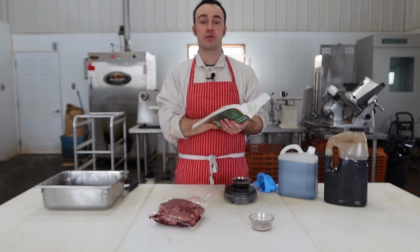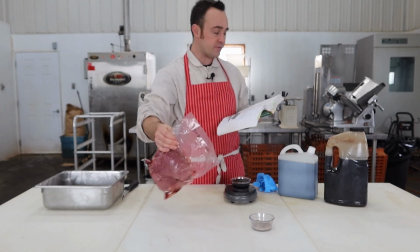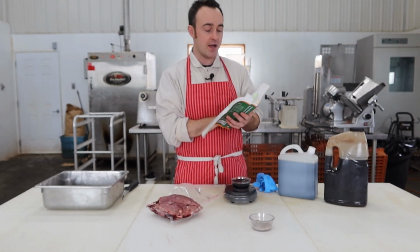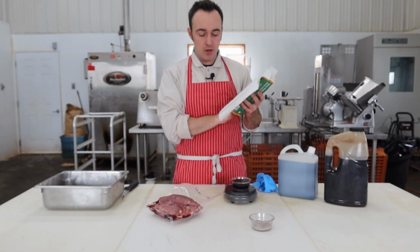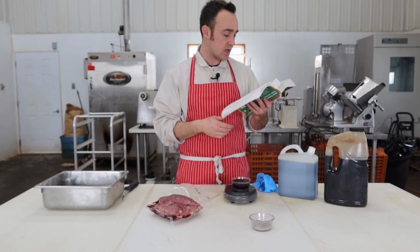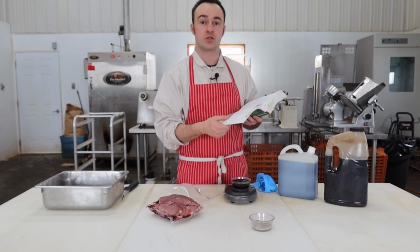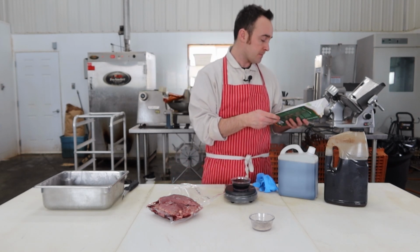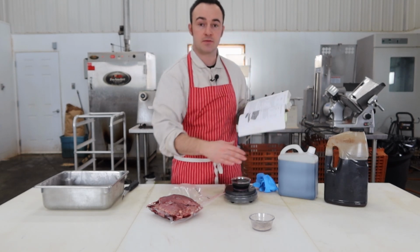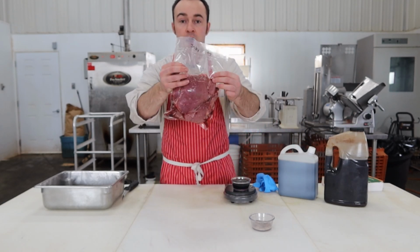It does call for venison, which I don't have, but I got some lean meat off the beef and I prepared it in the fashion he describes here in the book, as well as I've measured out all the spices here. This one's neat. It's got a little bit of dried juniper in there. I've never had that before, so I've crushed up some juniper berries and we're going to add this seasoning mixture to the meat as described in the book here.